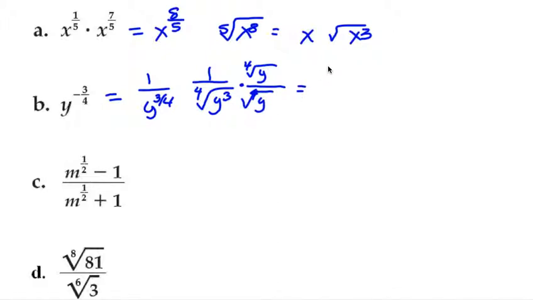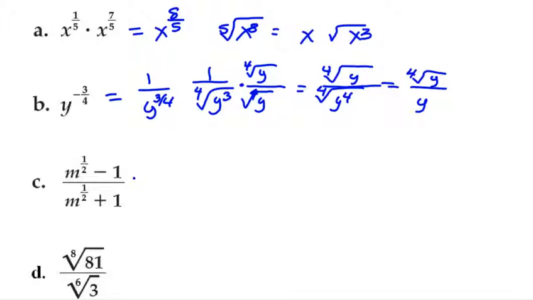On top, when you multiply it by 1, it becomes 4th root of y. On the bottom, we have 4th root of y. The symbols are the same, so we write that 4th root of y. And on the inside, I have y cubed times y, which is y to the 4th. Now I have 4 y's, which will come out. So the bottom simplifies to y. The top is 4th root of y.